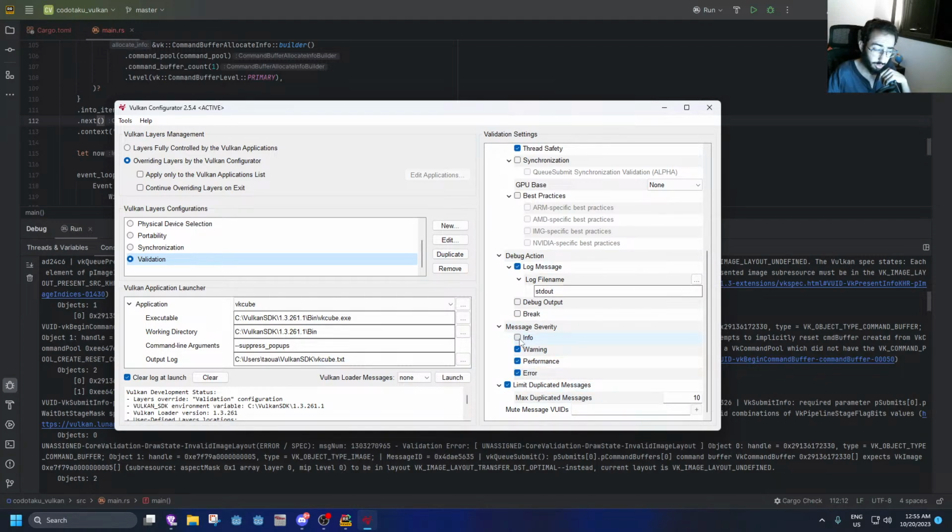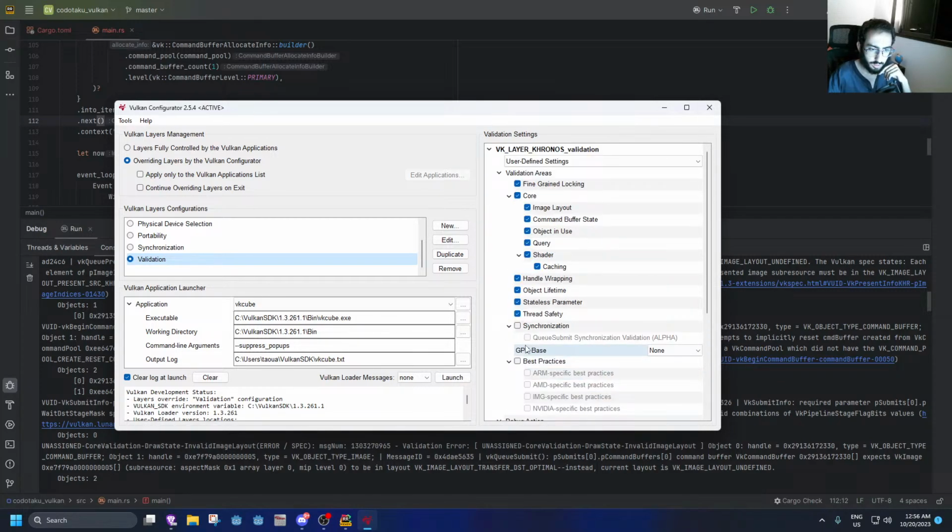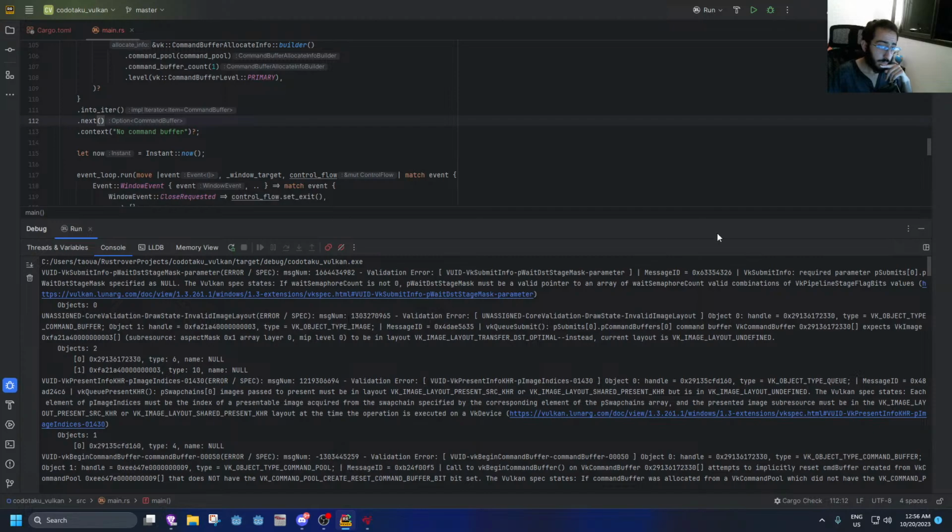I'm not enabling info currently, but you can enable that for extra information. Warning, performance, error, max messages. There's no way to actually do that. Okay, never mind.